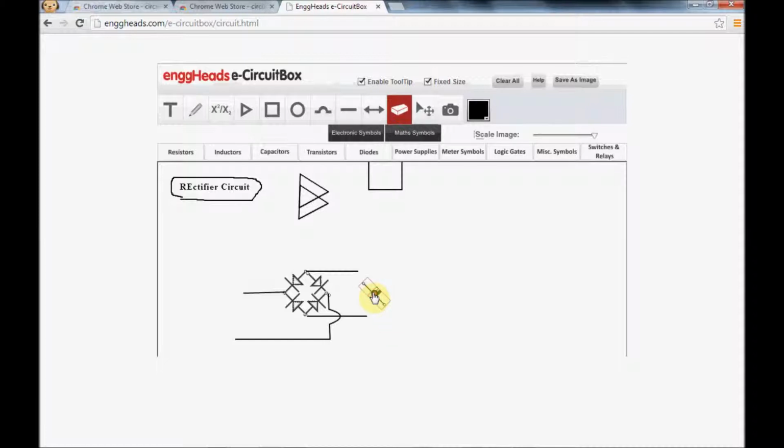Here is the capacitor. Just when you see this orange circle on the component, you can start to move it, or by clicking on it, it changes its orientation. Each click gives you 45 degrees.